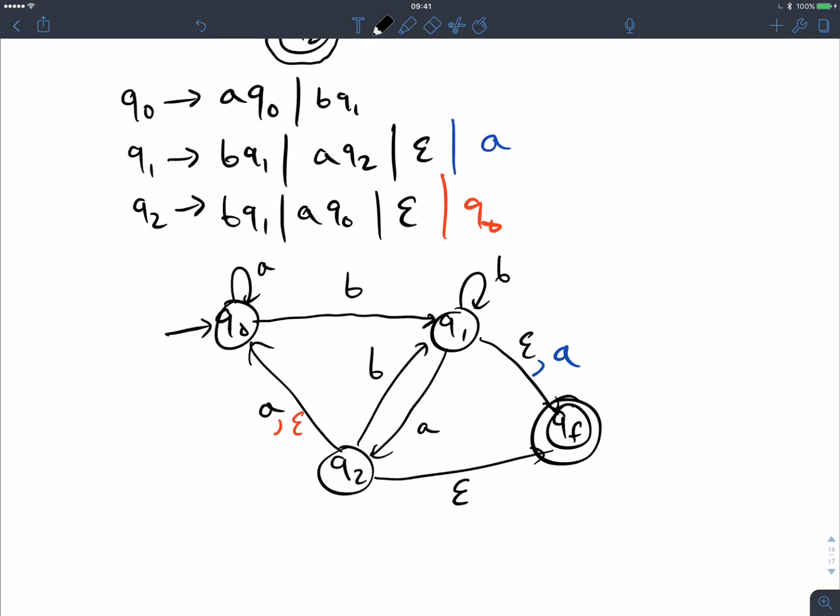A quick question. Say I have a dead state and I'm making a regex, and when I rip that, it'll do nothing, so I just delete that. Yeah. Other questions?